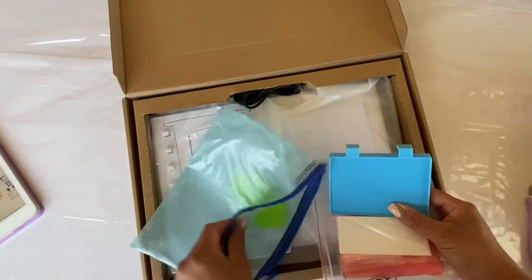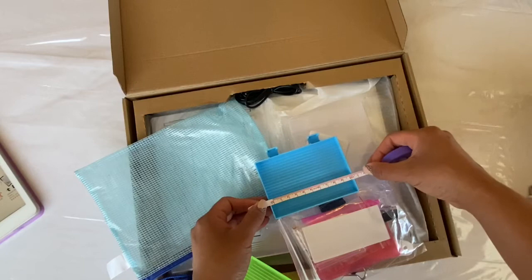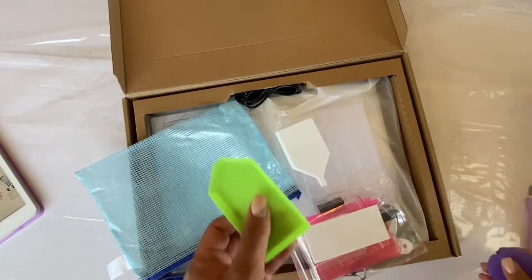Okay, so you have this boat, and just for reference, I did bring my measuring thing so we can measure it. So it's about 11 centimeters by 7.5. So just for reference, 11 by 7.5. Here's a standard green boat that you get. This is a standard white tray. These are both small. The bag, we got that.